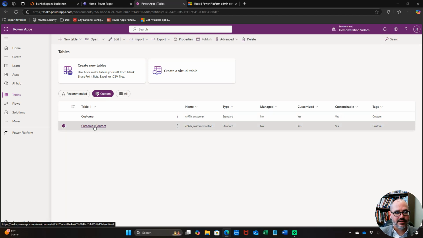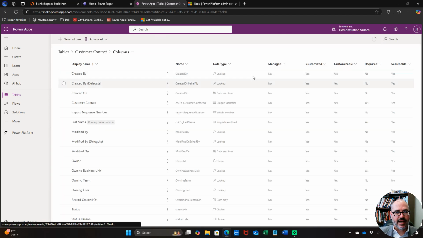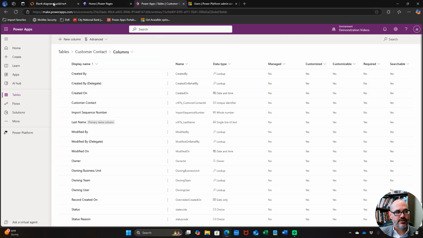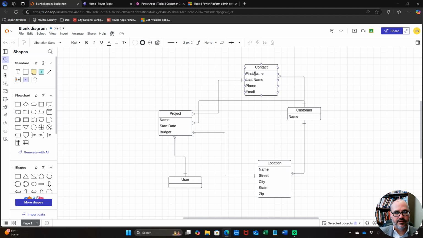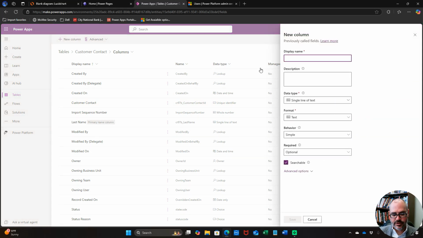So I'm going to go into my table, and I'm going to click columns, and I'm going to add the other columns that I had. So over here I had first name, last name, phone, and email. I've already got last name, so let's do a new one for first name.